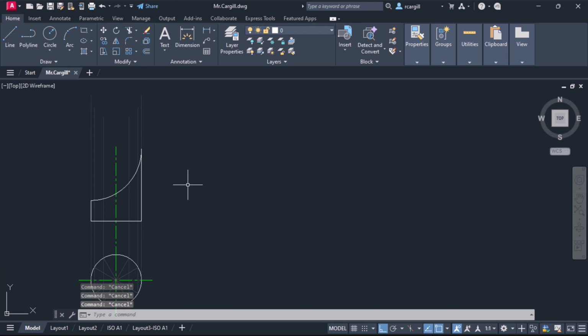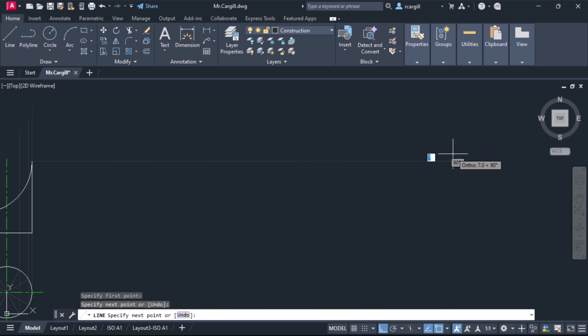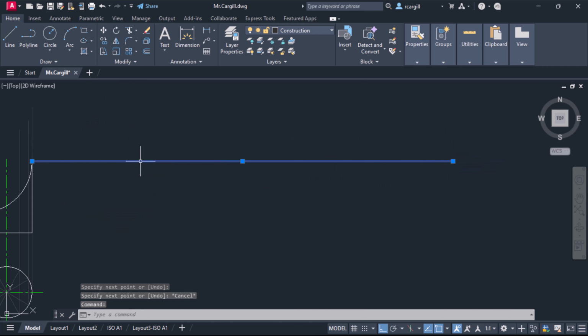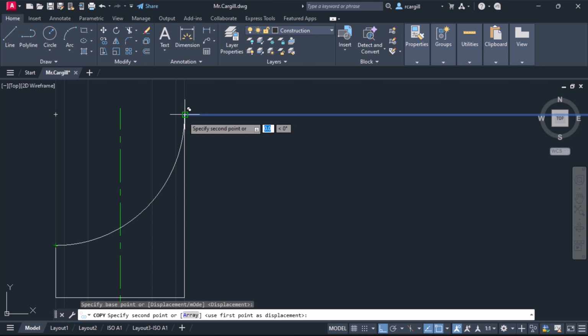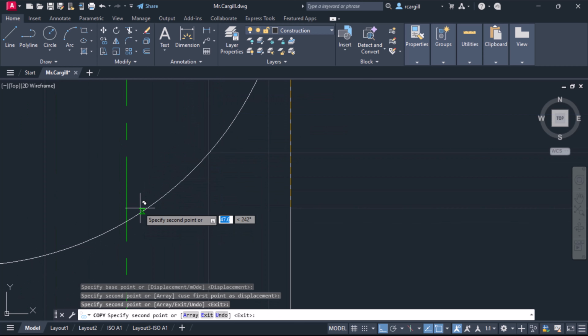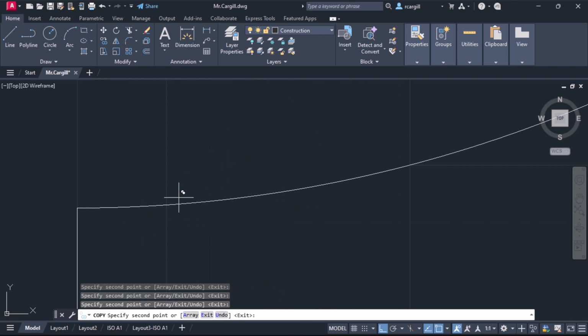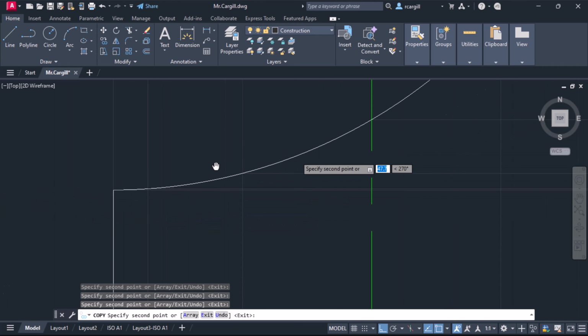Now we are going to draw some lines across. Let me just draw one line across in construction, and then I'll copy it. Length doesn't really matter, I just want a long enough line, and you'll see what I mean by that. I'm going to copy this line and paste it right where these vertical lines meet this arc. Right here is one, next point is here, and the center line is here, and next point is here, and then here, which is different from here. They look close, but they're different points.